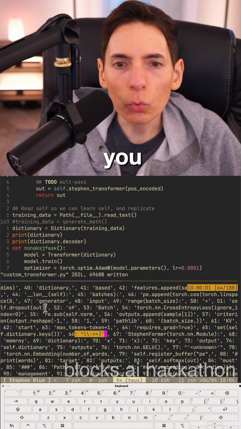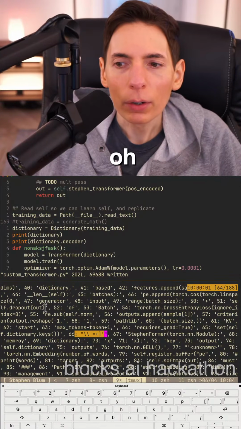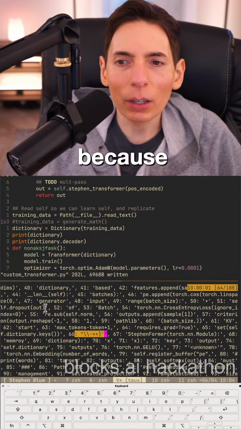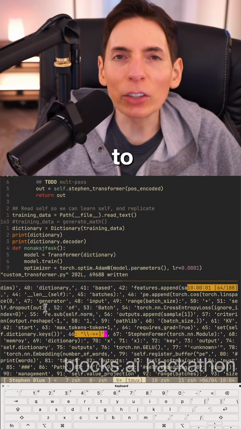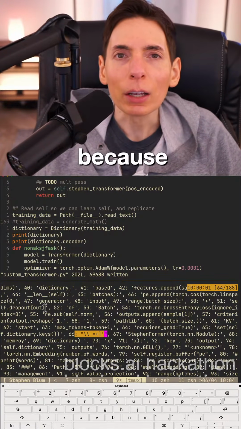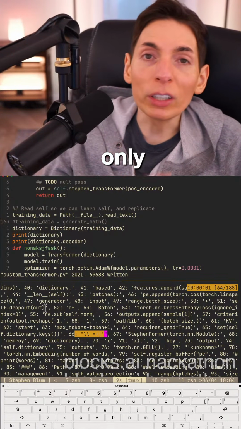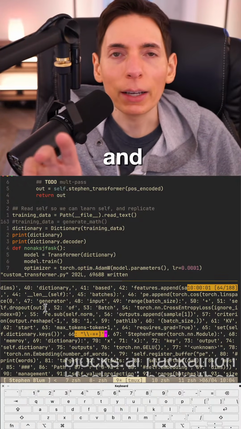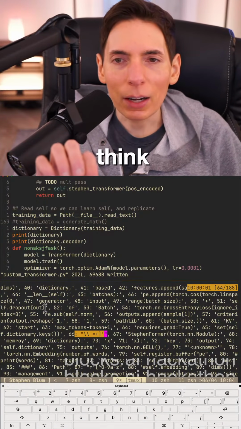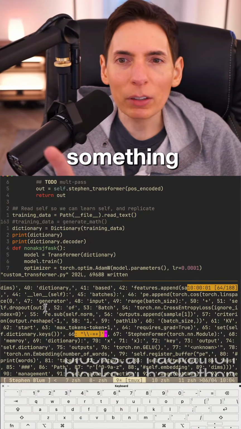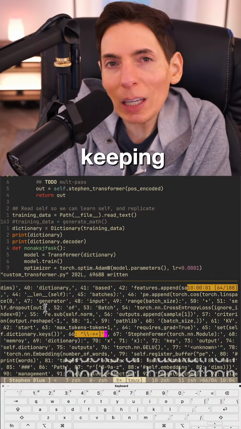Why do you want to remove comments? Well, I'm trying to do data reduction, feature reduction, because we are going to have only so big of compute here, and I do want to train the model. Do you want to keep them, Matt Erickson? Do you think keeping comments is better?